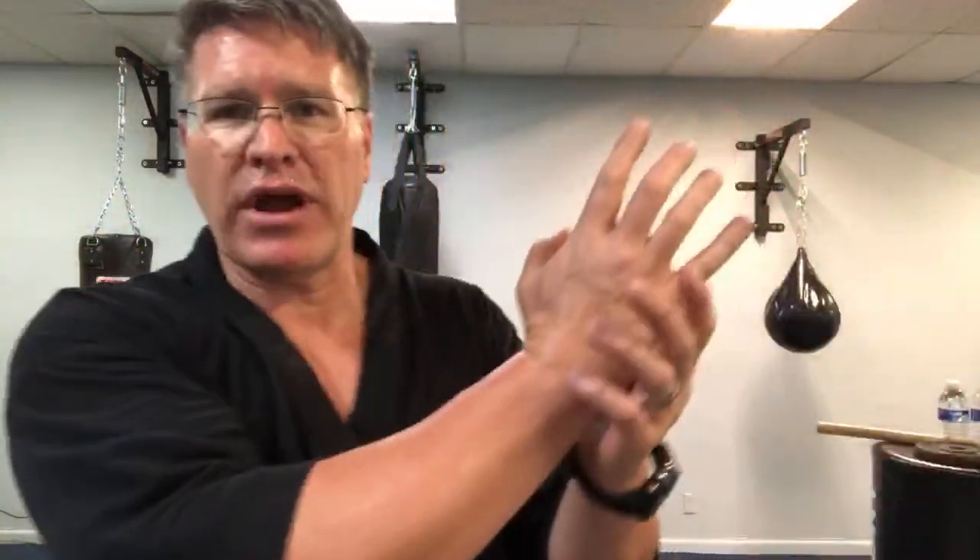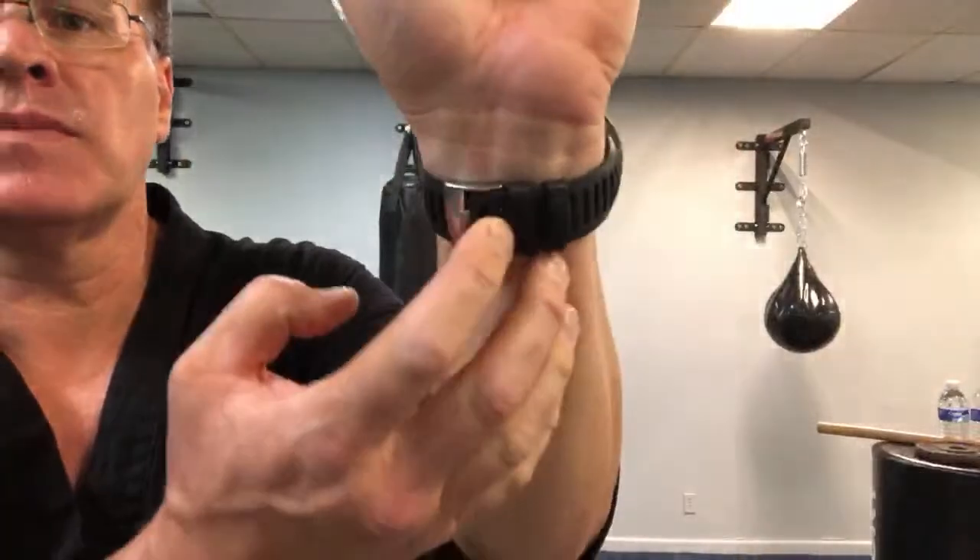It's all about grip strength — easy grip strength training for martial arts. If you're a traditional style like mine, you break rock, concrete, or smash the top off a beer bottle — all of that requires not just a strong, conditioned hand, but the wrist has to be very strong. When I do this training I notice my watch band starts getting too small. Roll up magazines or newspapers as your warm-up, then go into this training. Let me know in the comments what else you want to work on. Check out the link if you need your own sledgehammer or Thor's hammer — I'll see you on the next one.